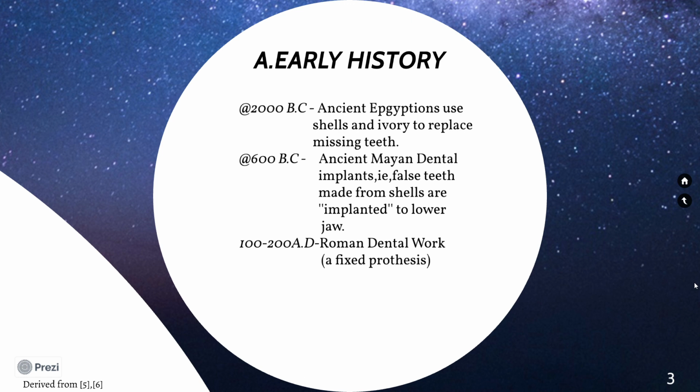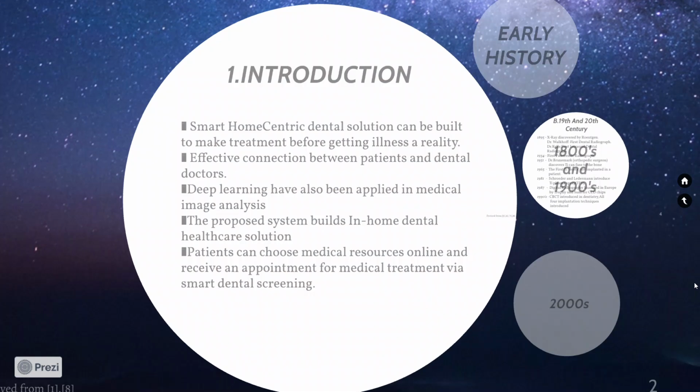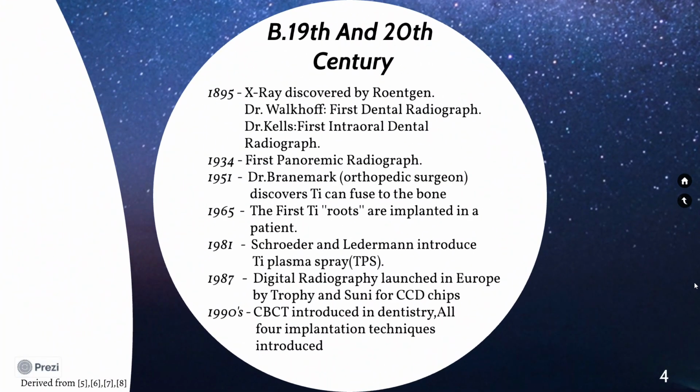Everything starts off with 100 to 200 AD. Of course, that's where the actual changes begin, because the Romans did make the biggest changes. Now, for the 19th and 20th century, X-ray was discovered by Roentgen. Why is that important in dentistry? Because as of now, most of the internal problems in our teeth are found by small portable X-ray devices. So yes, it is important in dentistry too.